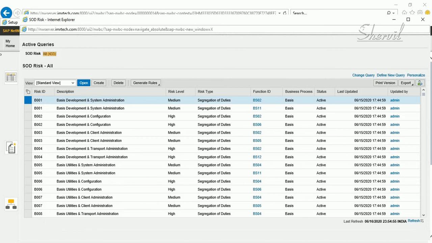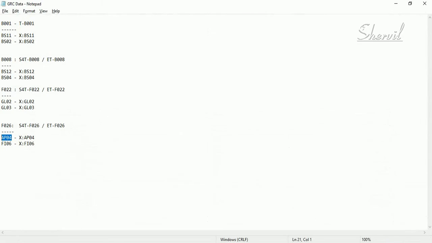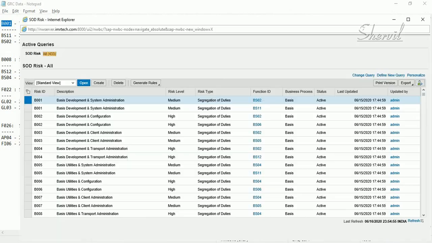Let us copy the risk IDs that we are going to use. We are going to use B001, so make a copy of that. And we'll create our own also.